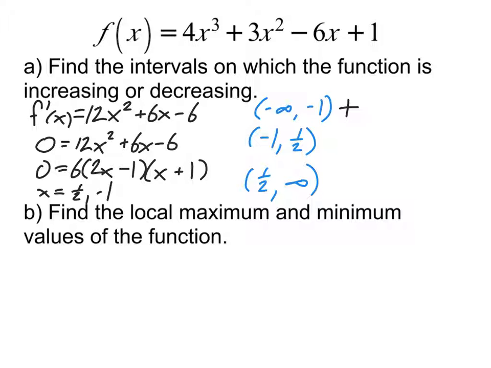Now, I actually knew that before I even did the calculation because I know what this graph looks like, as do you. That's the other method you can use for this. Because I know that 12x squared plus 6x minus 6 is a quadratic with a positive a value, it's opening upward. And I know it crosses 0 somewhere in there.